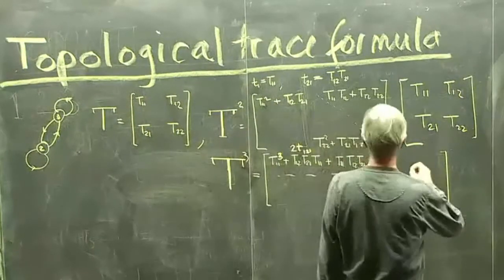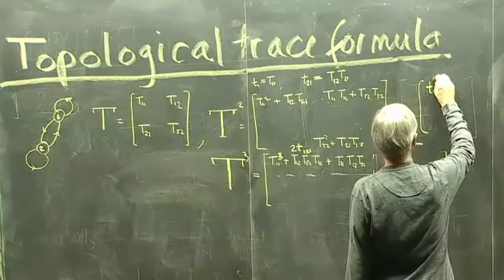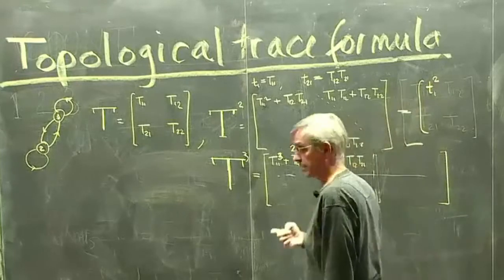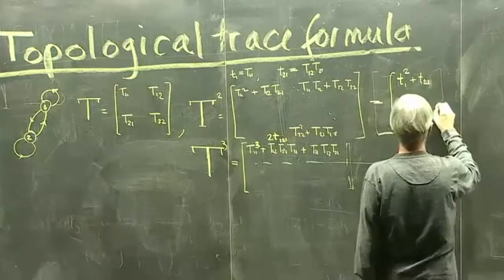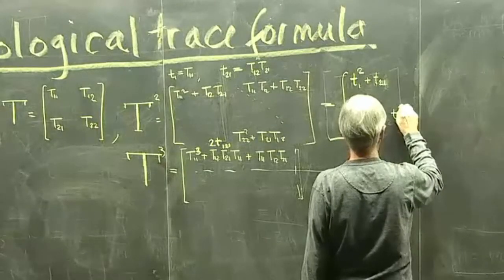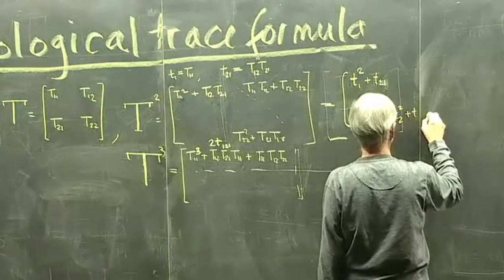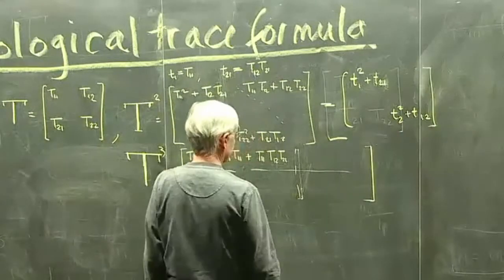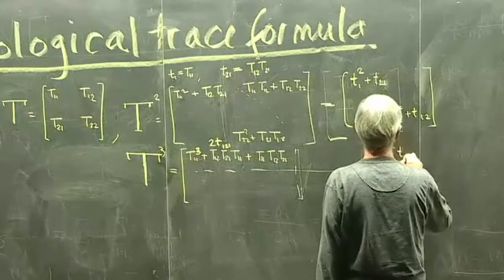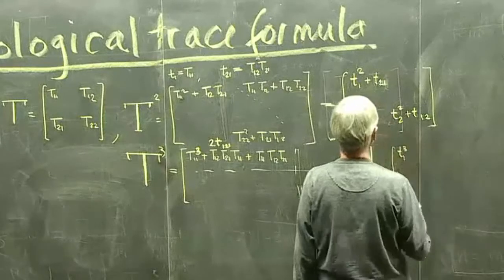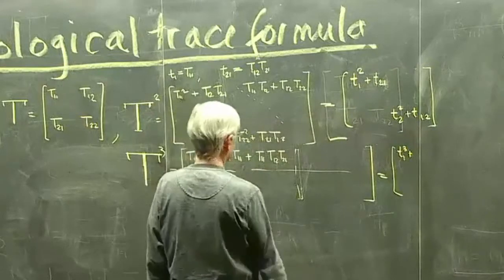So let me just write these things in this little trace notation. t1 square, which means I stayed at the same spot twice. This one is t2 square, stayed at 2 twice. Or I start at 2 and I go to 1. In this case, we have a t1 stay there for 3 times plus t121.